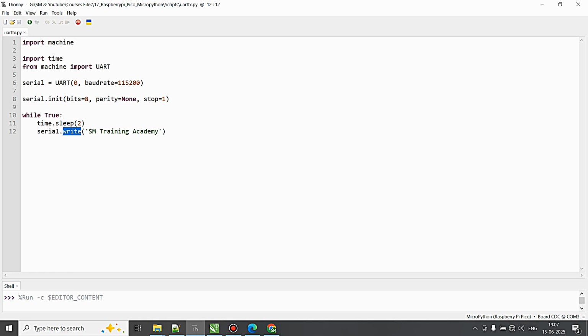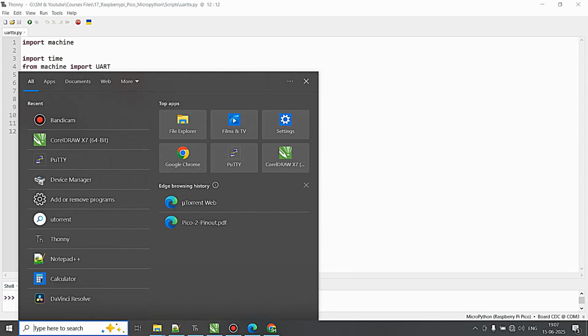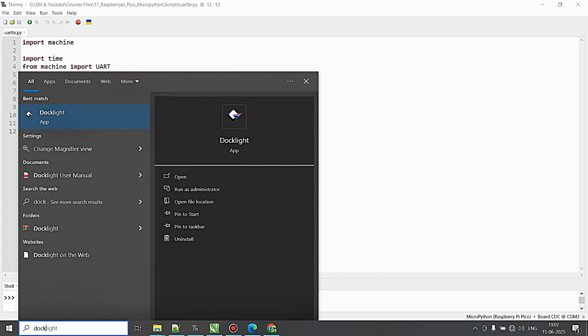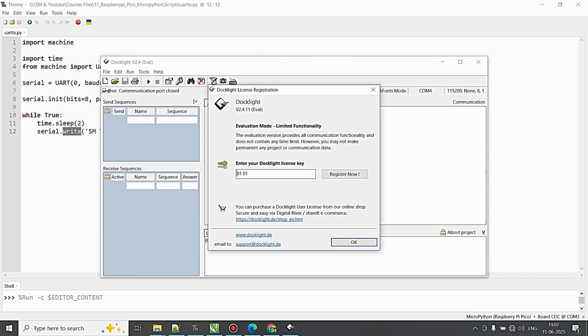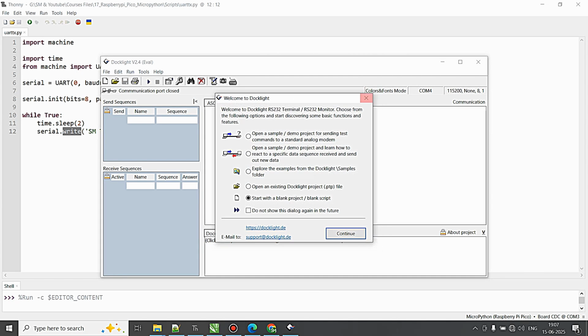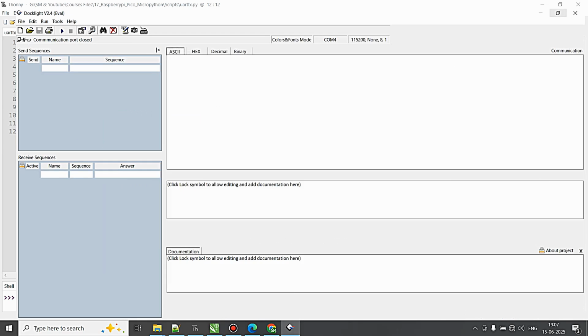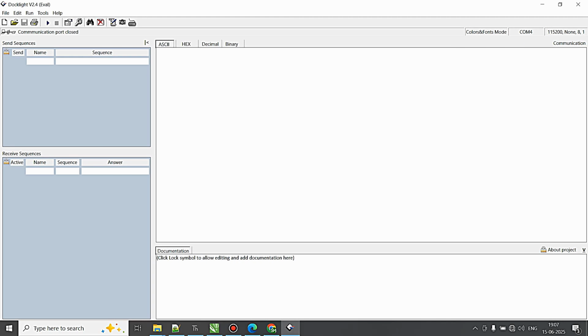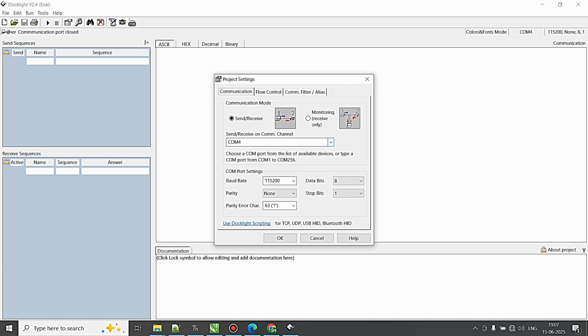I'm going to connect my USB to TTL converter to my PC through a USB cable. I'm going to use a software called Docklight, or you can also use PuTTY. I'm using this software because it is user friendly. Just double click on this particular COM number on the right top corner of the application. Click on the drop down. You can see the USB to UART is connected to COM4.